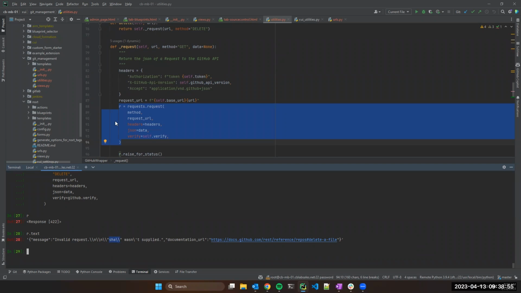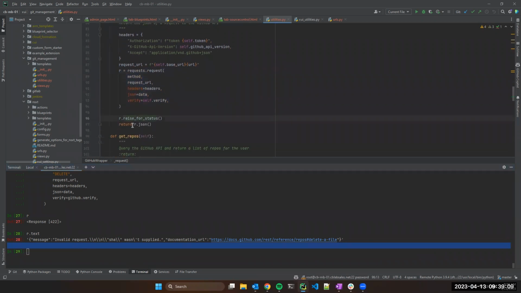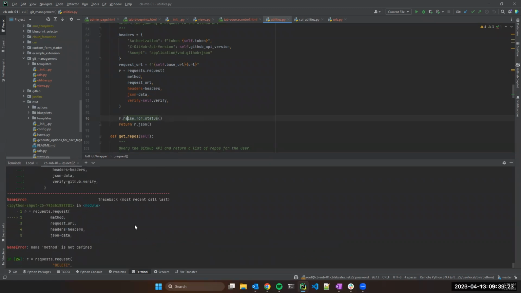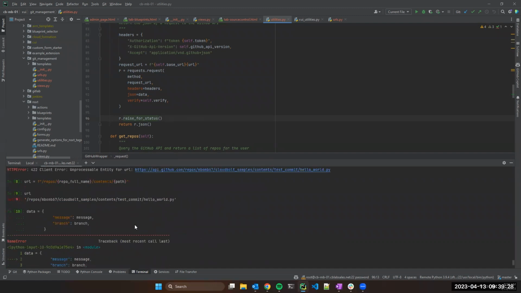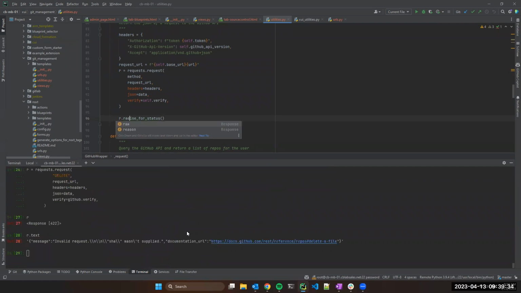I don't know what the SHA has to do with it, and we want to make sure that the text here is getting captured and being included as part of this raise for status. So we'll do a raise for status here. And if that happens, we'll actually print something else out to the log that gives us more information about this. Because you can see the issue here, we can track this down. We can't do much with just the generic error of, what was it even? It wasn't helpful. There we go. Unprocessable entity. That doesn't help anybody. Let's see if we can get any more information out of this.